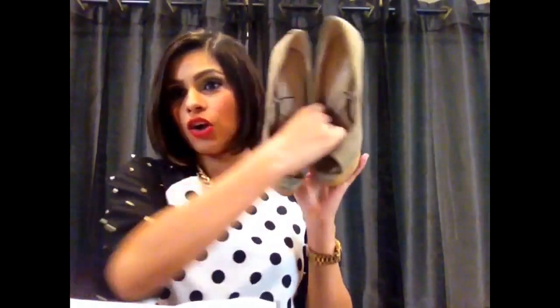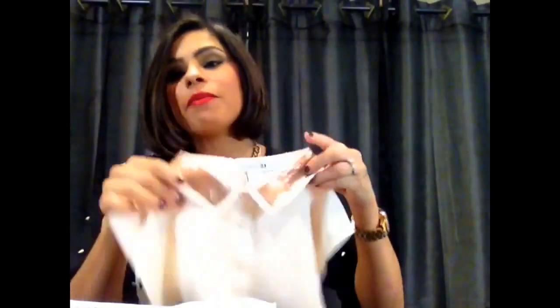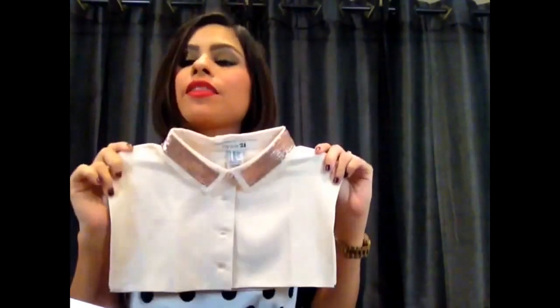The next thing I got were these earrings — look how cute they are. Since my hair is short I have to wear bold earrings, and I've already worn these once. I paid $1.50 for these. The next thing I got was this bib — I bought a lace bib from Forever 21 before, but I saw this one and had to have it. You can pair it with any sweater to dress it up, just place it underneath and it gives you this preppy look. It has sequins and it's so cute. I paid $3.49.